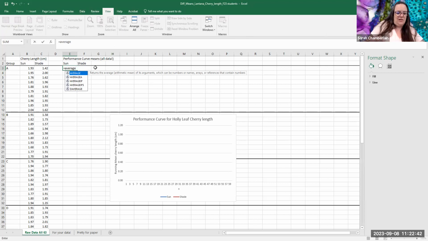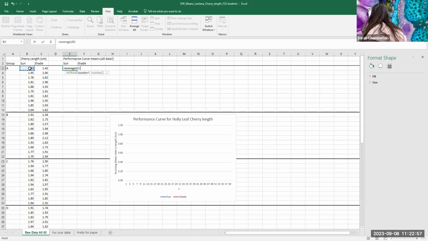So the way you do an average is you type equals average, open your parentheses, and then you can either click on, right? Or you can type in B3, because see how that cell is B3. Okay. Now for the first thing, I just want to know the average of that one.